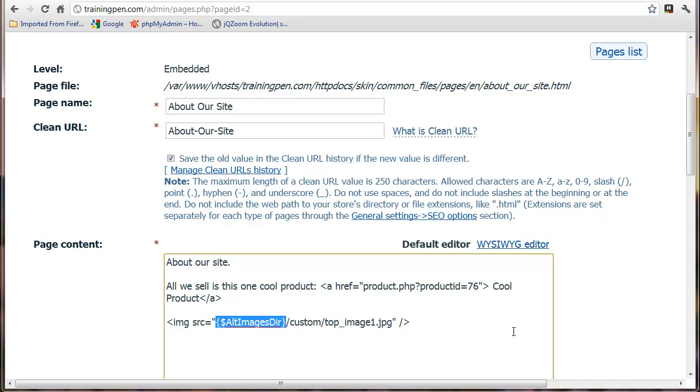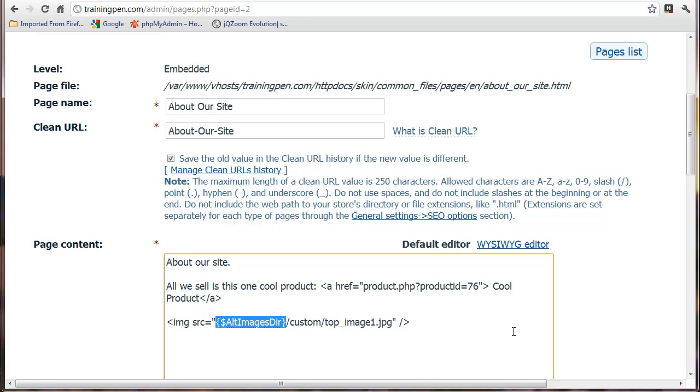And this is a perfect example of what you would want to use a variable for, a relative path like this as opposed to an absolute path. And now, if we do a new site design and we put a new top_image1.jpg in a separate directory, we won't have to go back and change this on this page.